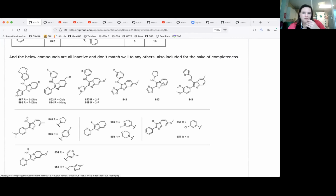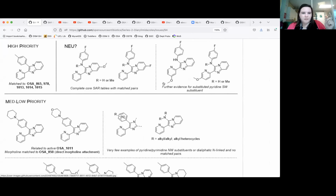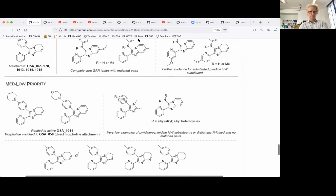And yeah, that's it. And then at the bottom, I just summarized what I talked about throughout the tables, which is the gaps that we need. These are the compounds that I thought maybe you guys would have at Northeastern. This high priority one is obviously the one in the green that would fill in some of those boxes. And the other ones are just the other ideas that I had that would maybe fill in some of the tables a bit more. So yeah, that's that. That's a really nice summary, Dana. Really good. Yeah. Thank you.